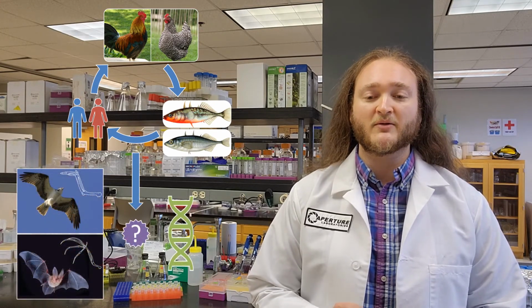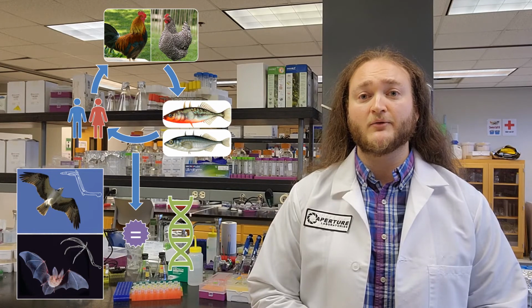My findings will not only enhance our understanding of the critical developmental process of sex determination, it will also facilitate comparative research investigating the evolution of AMHY and other sex determination genes across a variety of vertebrate species, answering those fundamental questions about how convergent evolution occurs at a molecular level.